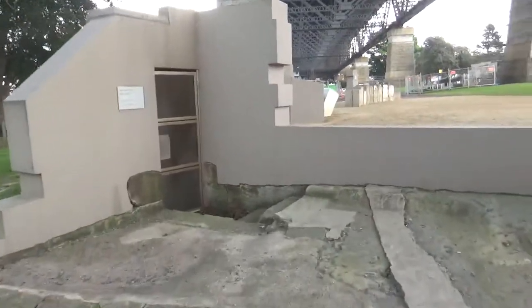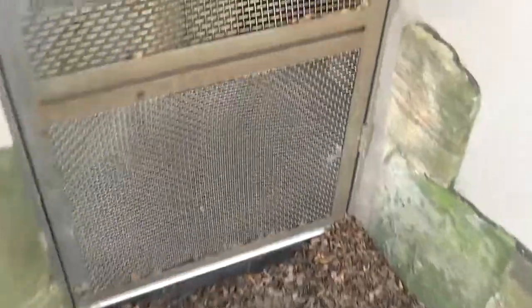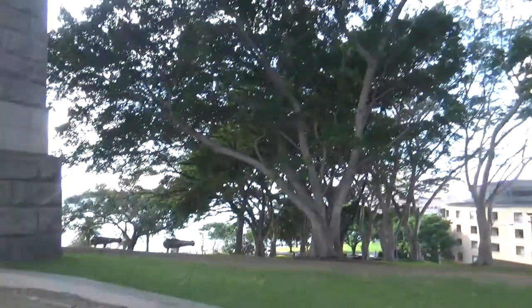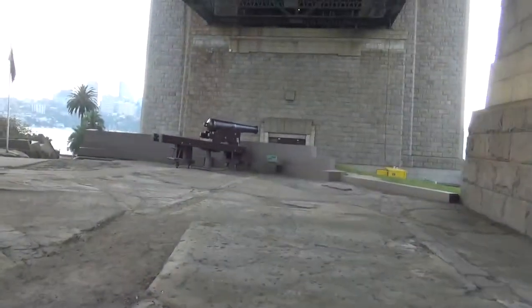And just over here is where the powder magazine was. So the old steps leading down. You can't really see, the door's locked unfortunately, but down in there the spiral stairs go down, and there's rooms carved out of the solid sandstone, the very living rock. And that was where they kept the barrels of gunpowder for these mighty 42 pounders.